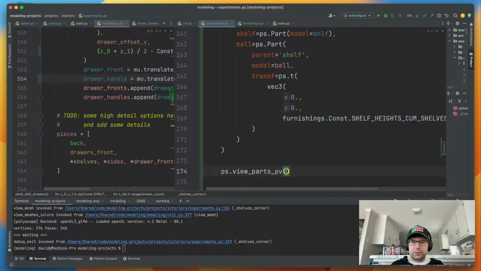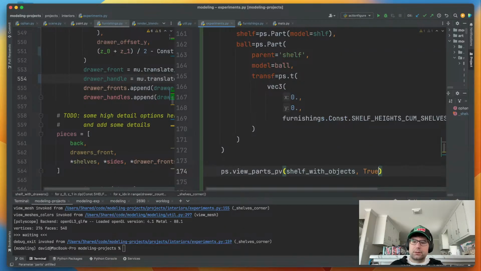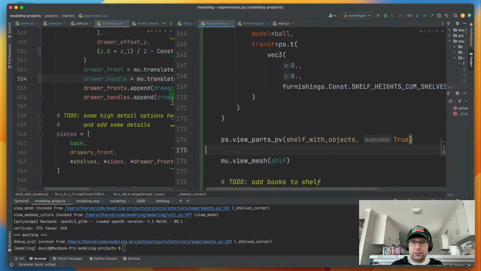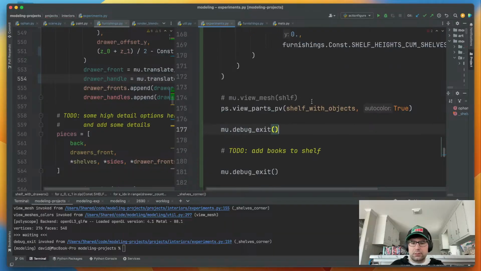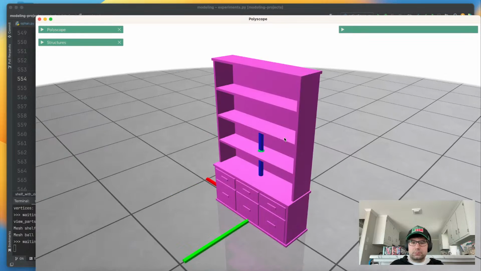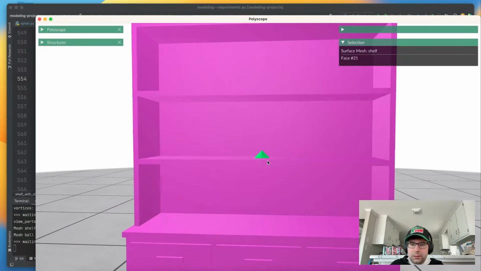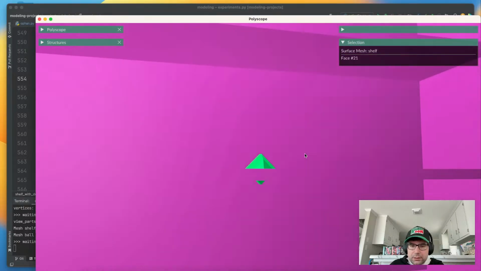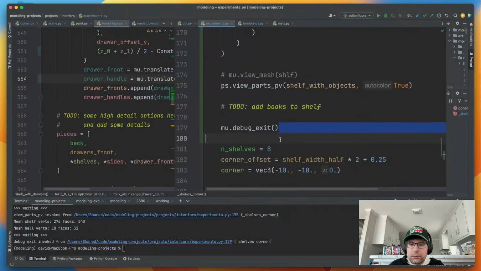We'll use our new polyviewer interface here to view our shelf and use auto color so we can spot things. Okay, yep. Oh, no, it is actually. Ooh.